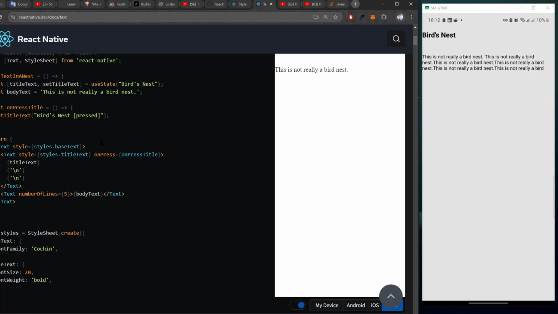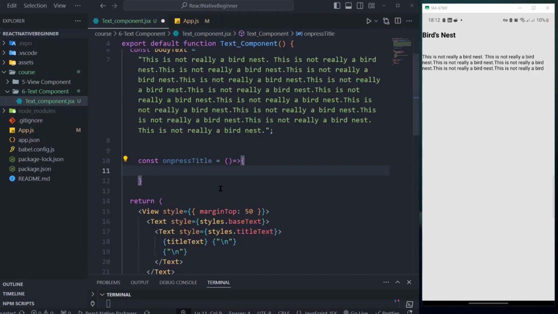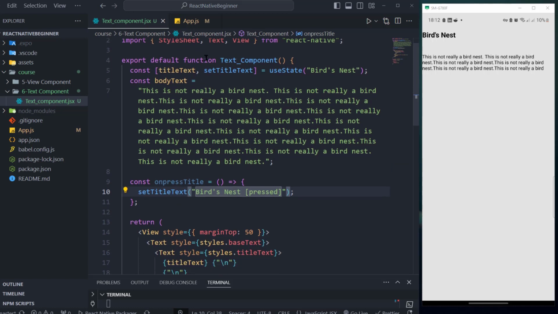When we click the Text component, the onPress prop handles the click and executes this callback function, which is onPressTitle. Let's assign this text to our component using setTitleText. Add this text that will be assigned to titleText in the useState.